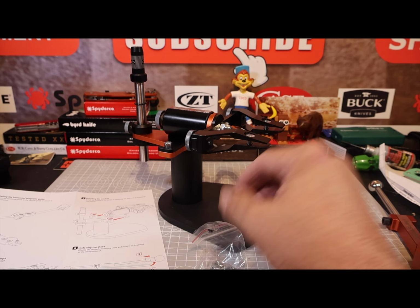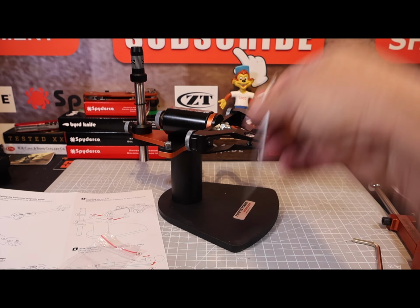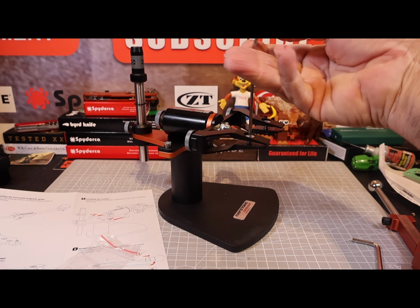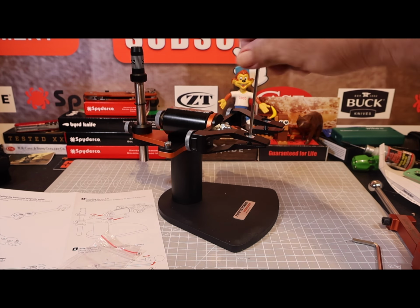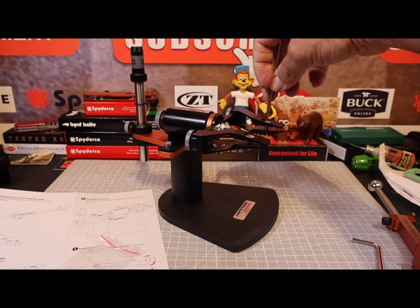They're the same screws that are in these clamps. So what they did was they gave me extra screws for the clamps. I guess they figured I was going to strip them out or mess up the heads of the Allen or something. I don't know. But that's nice. I got an extra set of screws for the clamps. Cool beans.